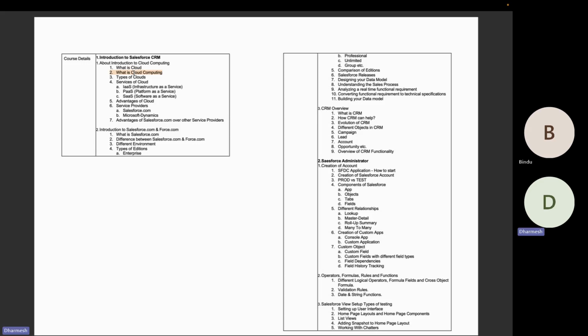Let's say you are doing some operations, or performing something over the internet. That is called cloud computing. Let's say, over the internet in Salesforce, you are creating an account. In the account, someone bought a product of 1 lakh rupees, and you want to give a discount to whoever bought the product of 1 lakh. You have to give 10% discount to those people. And whoever purchased a product of 50,000 or less, you want to give a discount of 5%.